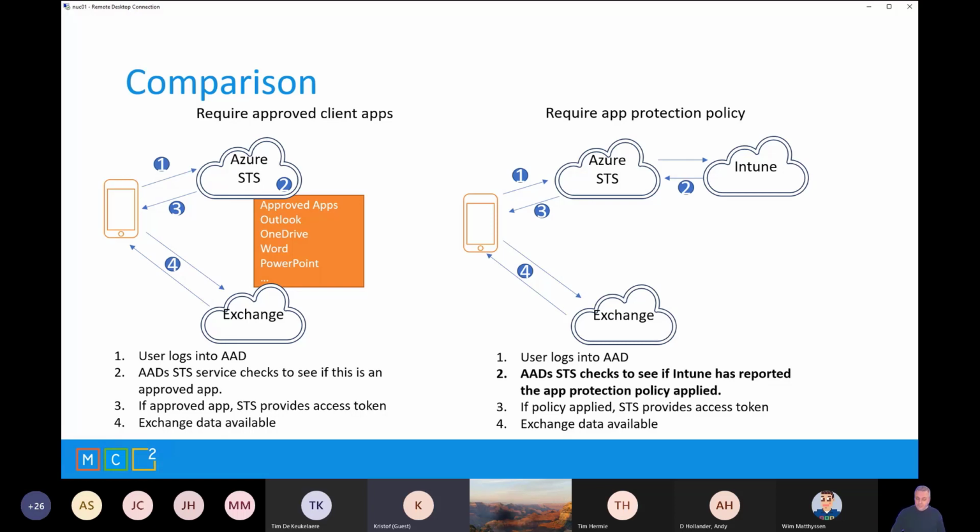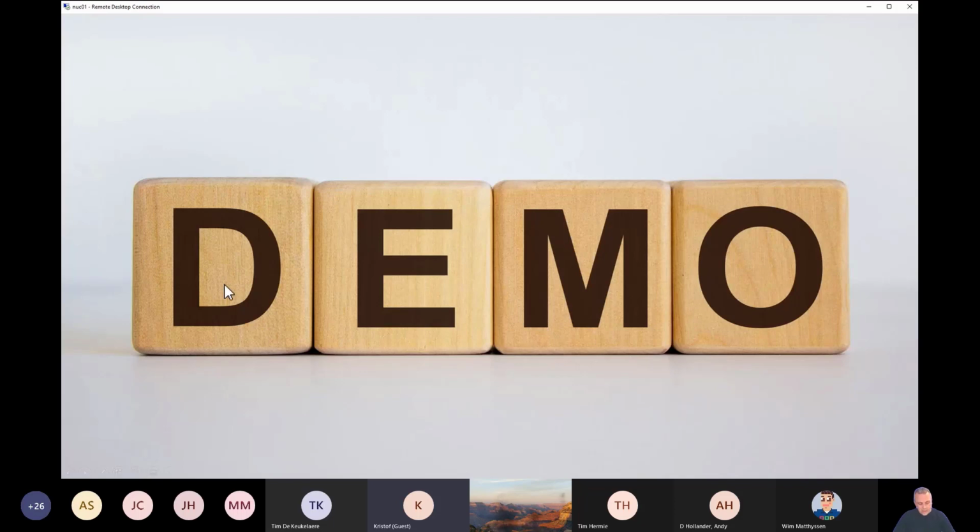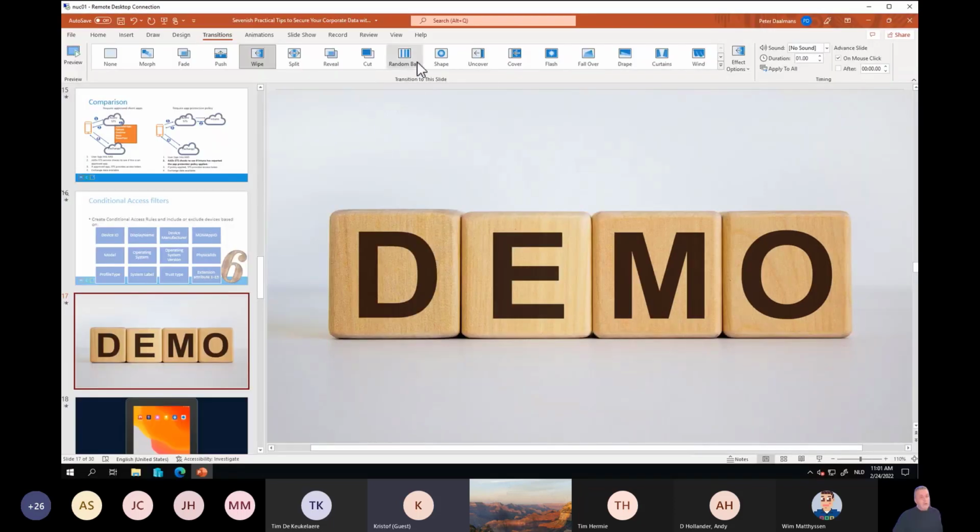If so, we get the access token. If not, we will get blocked access. To me, this is an awesome addition to conditional access, and I'm very, very happy that it's finally out of preview.